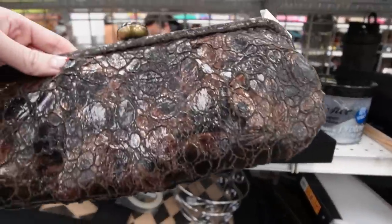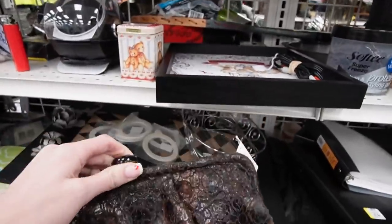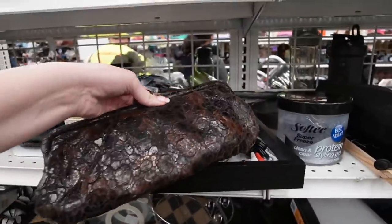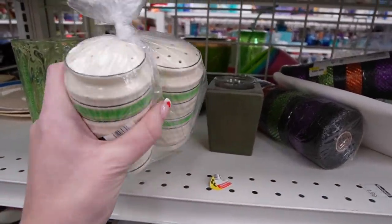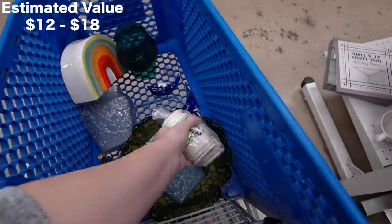Oh, look at that — that's kind of neat looking. It's got the actual tag hanging out of there; it's not as old as it's intended to look. I wonder if that's like a Forever 21 or something. Well, those were definitely not there when I came down the aisle the first time — they're made in Japan, stove top salt and pepper shakers for $2.99.